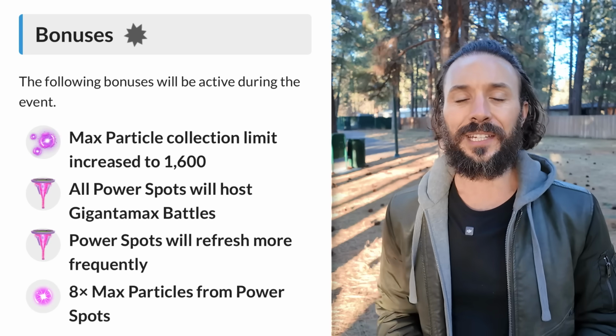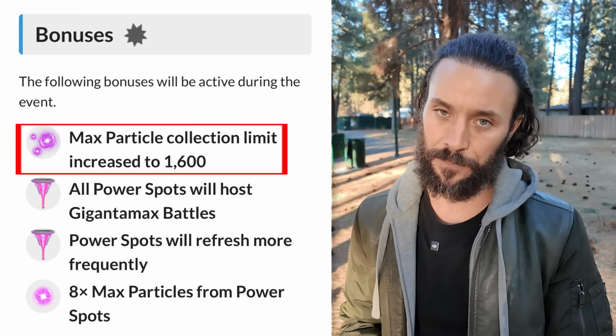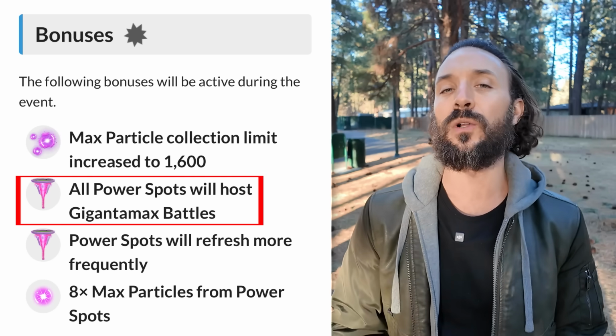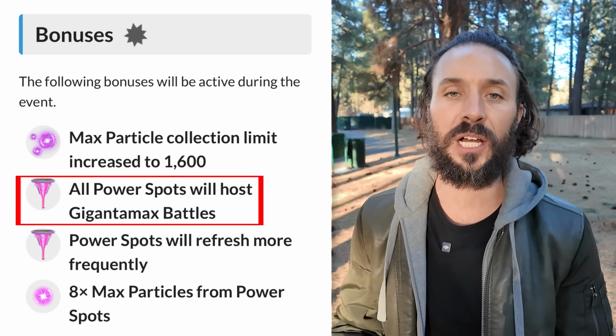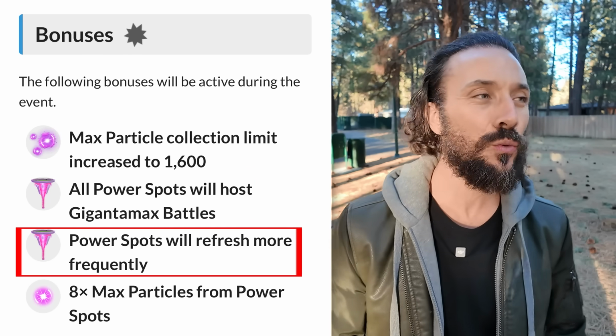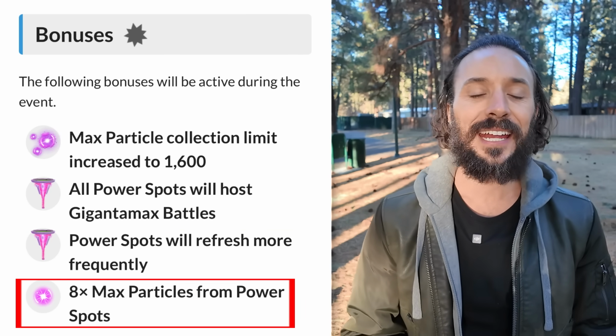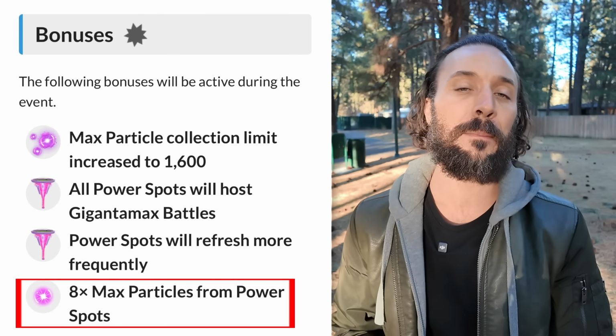During this event, we are going to have bonuses that are going to include collecting 1,600 max particles for one day. All of the power spots will host Gigantamax battles, which is a plus for anybody that may be short-handed. The power spots will refresh more frequently, and if I do remember, that is going to be every hour. And then finally, you'll be getting 8 times the amount of max particles from a power spot. So that means you only have to hit 2 power spots to be able to get all of your max particles for that day. You do not have to go around and hit 8. Well, I guess 16 for this matter. So that is a great thing for us to have.